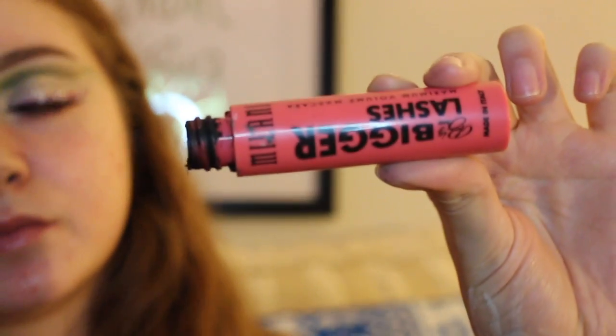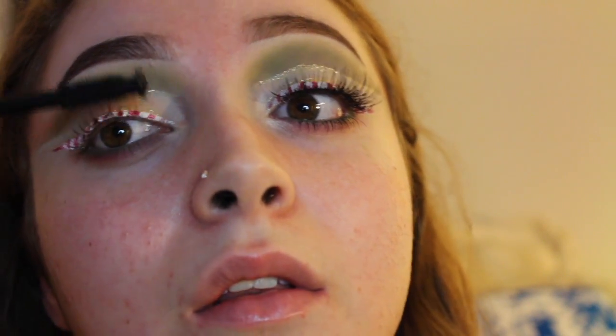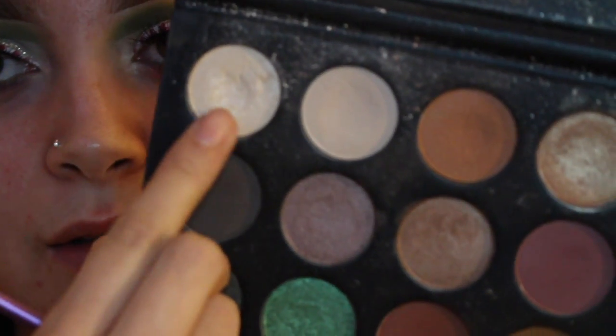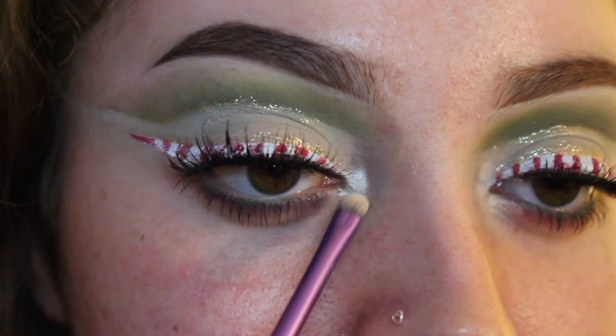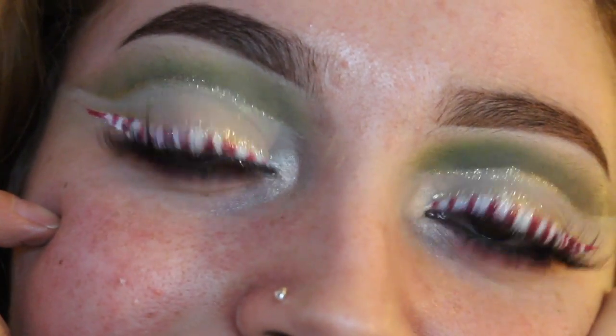And for mascara, I'm using the Milani Bigger Lashes mascara. And I'm going to pop on some falsies, and I'm using the Cocoa Lashes in Cocoa. Then I'm taking the Morphe Kathleen Lights palette, and I'm using that shade to do my inner corner highlight. And that's it for the eyes, fam.